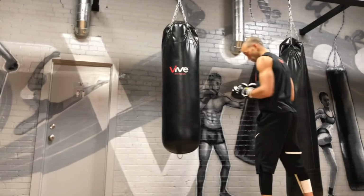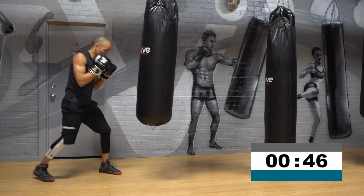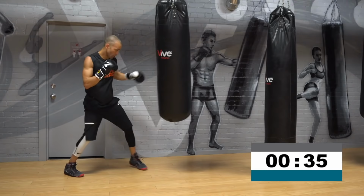Now, once again, crew, you're thinking about working different angles. Don't show the same combos twice. It's up to you to use variety in your combinations, to have some head movement, slip and counter. I love that hashtag, slip and counter. It says a lot. Move to your left, move to your right, pivot left, pivot right. 30 seconds.